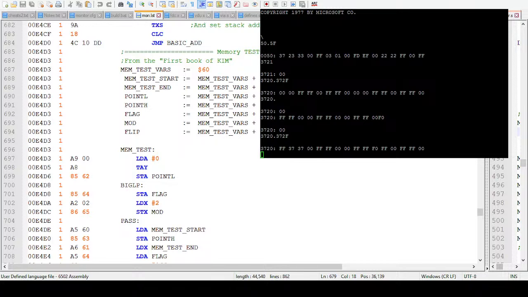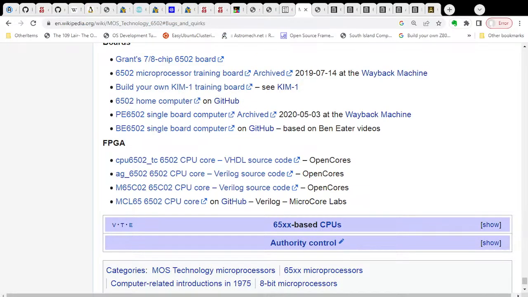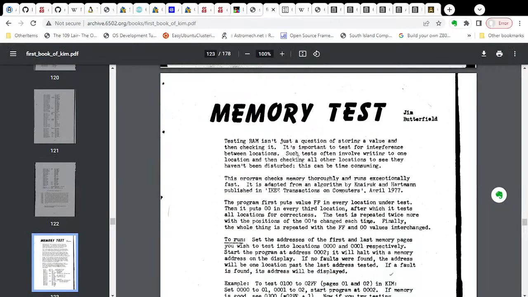I've forgotten how it works. Where are we hiding here? PDF, PuTTY, browser. Get rid of PuTTY. Oh, right on that page. And here it is.